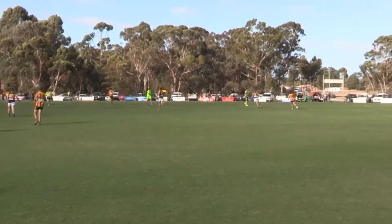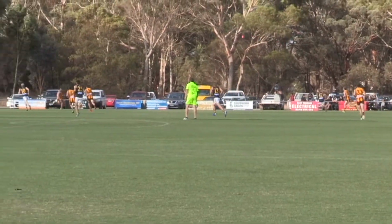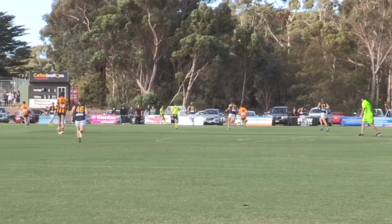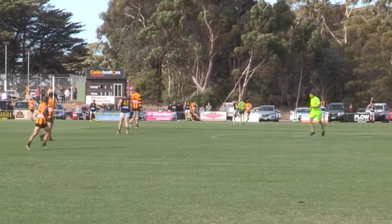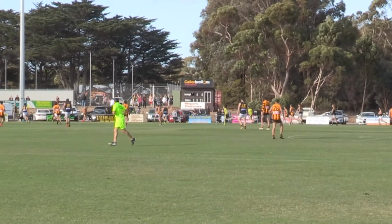So Temberlin from just the defensive side of centre goes across the ground. We'll have Bowman, little short chip towards centre wing, far side of the ground. Mark comes up. Condi this time takes the mark. So Condi again with the ball. I hope he doesn't get too many touches. So he goes along the boundary line.